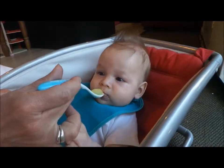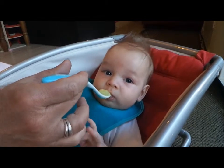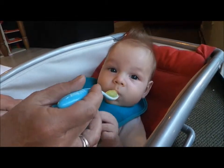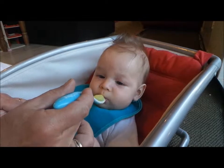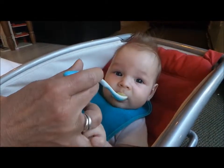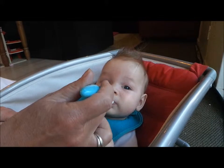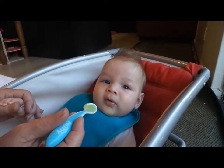Are you gonna open your mouth? This is yummy. Now you wouldn't expect the baby to actually, some babies will open their mouth. He's always mesmerized by the camera, this child. You're going to be a film person, but you have to sort of taste that. It's lovely. This is just the second time he's had a taste, so let him taste a little bit on his tongue. Some babies will just open their mouth up. That's a good boy. Now the tongue will flip the food in and out a little bit, but I think he's got the hang of it.